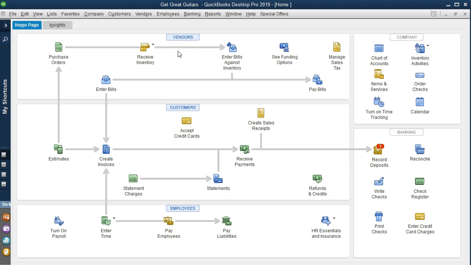Now, typically, if you think about vendors and you think of it on an accrual system, then ideally we would be taking the bills every time we get a bill, utility bill or phone bill or any bill for buying things, inventory and whatnot. We would enter the bill when we get it because that's closer to the point in time that we actually got the service, the work happened. In other words, if we had the phone bill, we would enter it when we get the phone bill, even though we might not pay it for another 30 days.